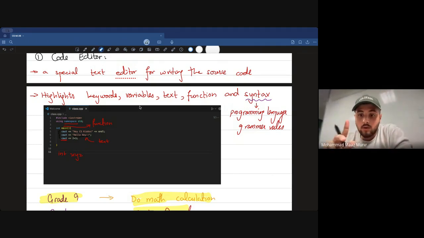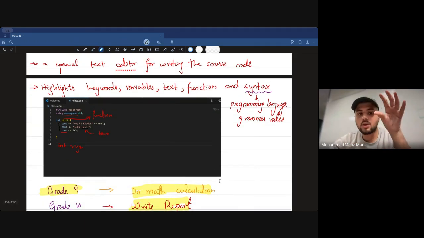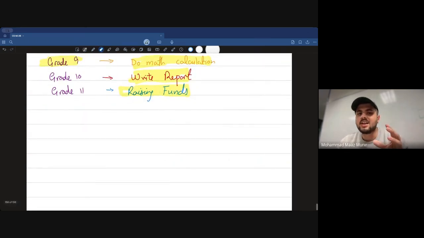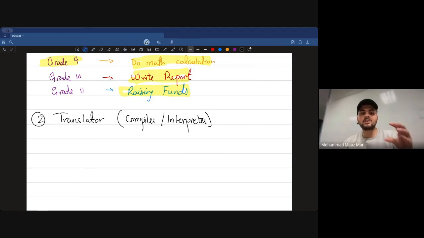Okay, so now we have seen one of the multiple features our IDE has, but our IDE is not only limited to writing code. We saw that our IDE also has a built-in translator or a compiler within it. So the second feature of an IDE is that it has a translator present in it. Now, this translator depends upon the IDE. Sometimes a translator of compiler nature might be installed, or sometimes it might have an interpreter, but generally we are going to say that an IDE will always have a translator.